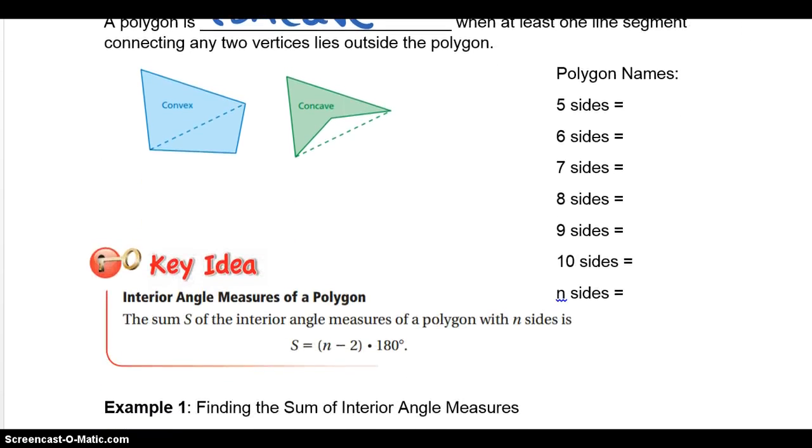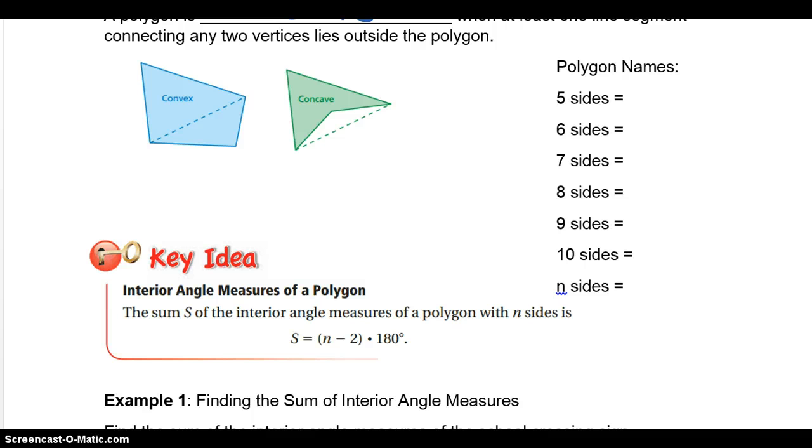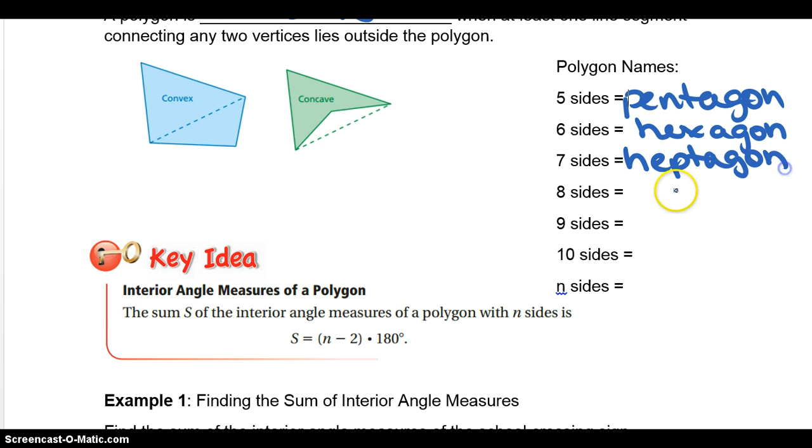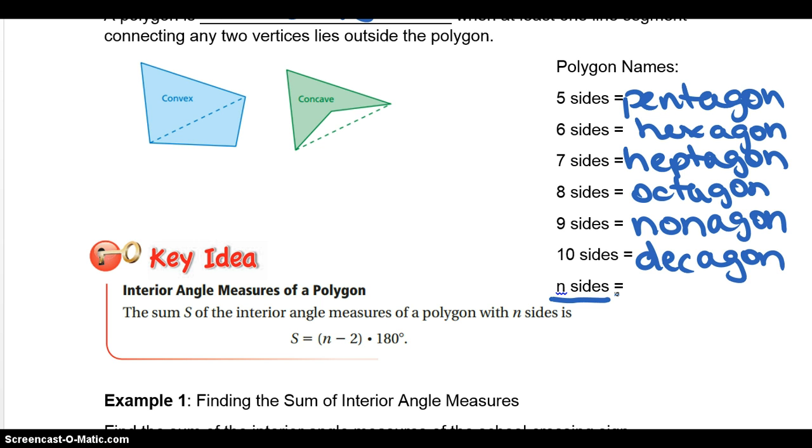Some polygon names. This should be familiar to you. Everybody knows the triangle, four sides, quadrilateral. So then let's start with five sides: Pentagon. This should really be review: hexagon. Seven sides is a heptagon. Eight, octagon. Nine sides is a nonagon. Ten sides is a decagon. And then if it has n number of sides, anything like when you start getting into a 13-sided figure or a 14-sided polygon, we just call that an n-gon. So that means that it could have any number of sides.